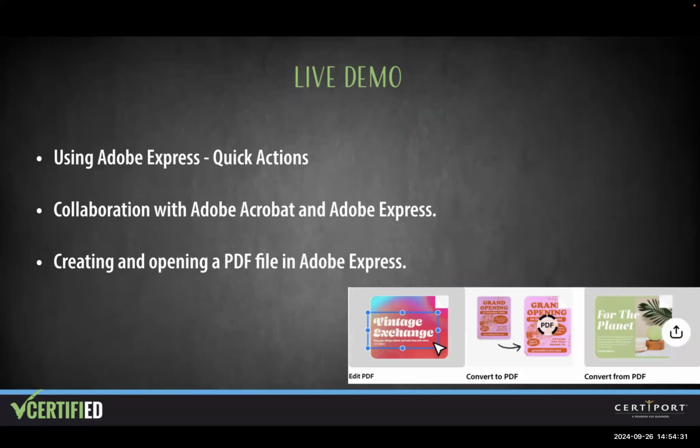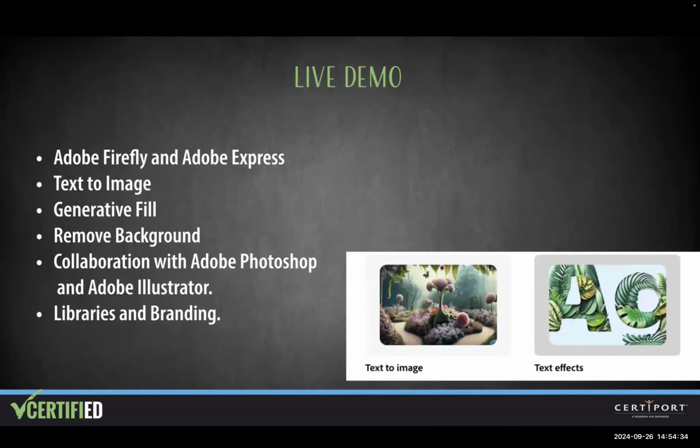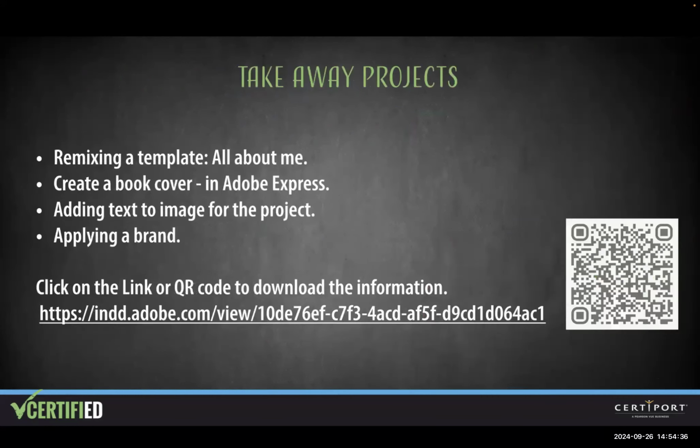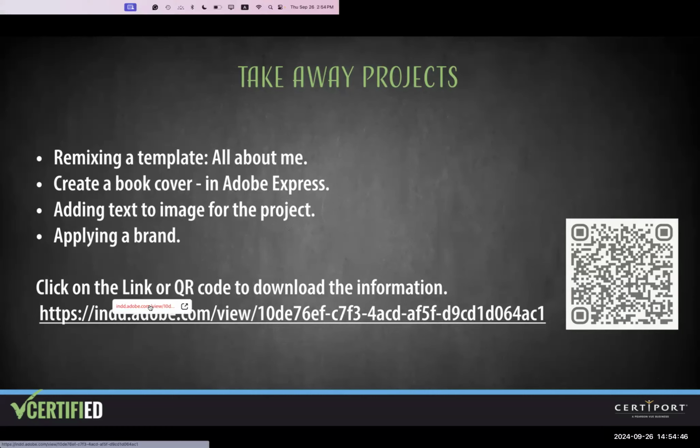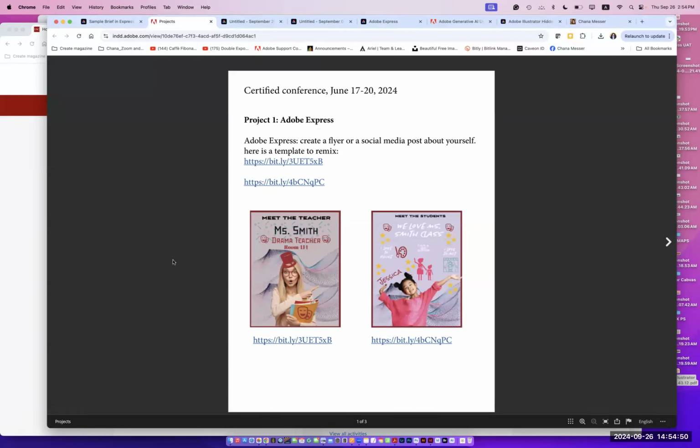And then I cut and pasted some stuff. I did a live demo. I told them how I'm going to work, but then to click on the link to the QR code to download the information. So basically, I did that in InDesign over here. And if I click over here, it's going to go to InDesign right now. And that's called Publish Online.